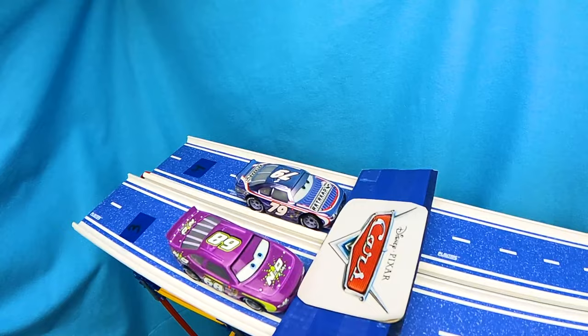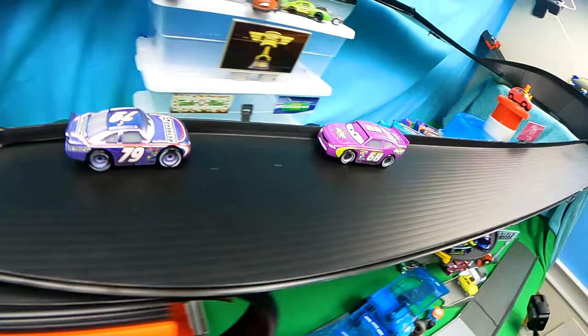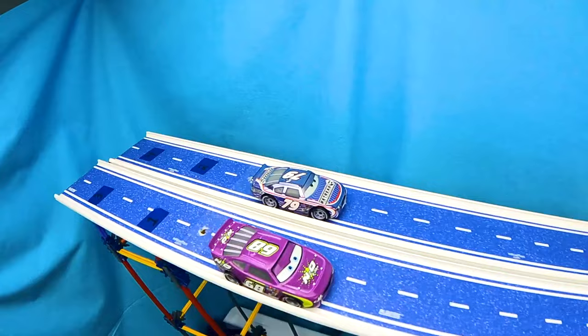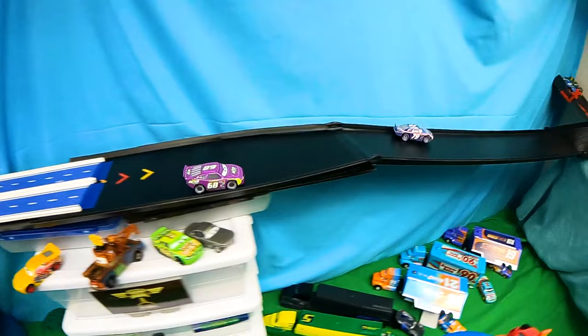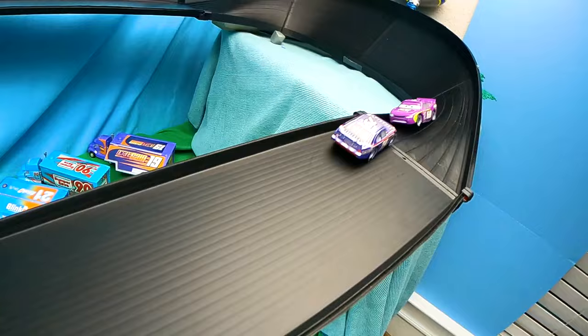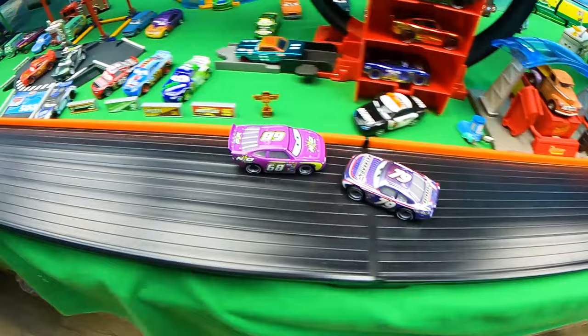Both racers are off with Hall Ingus going into first position. He takes off with a burst of speed as they round the first turn, then flips around backwards looking like he's taunting Manny Flywheel. Both of them take that second turn very smoothly. In the second replay, Manny Flywheel is way back in last position and really needs to put the pedal to the metal. He gets blocked by the number 79 across the first turn into the straightaway. Hall Ingus appears to be losing control going side to side, but he's actually just blocking Manny Flywheel. They line up for the jump, and number 68 almost lands on top of him. Here they come for the photo finish — it's still so close. We need to watch a third replay to see who won.